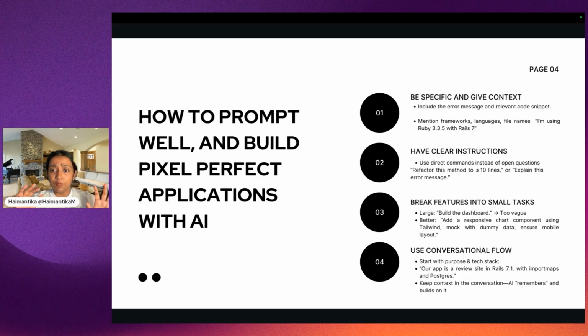So first things first, be specific and give some context. Context helps. Let's say when I was trying to build Nomado, and I wanted to integrate something, I would give it some snippets of code that I have written before, and I would say, hey, this is how the integration works. I want you to do the same thing, but for this use case.